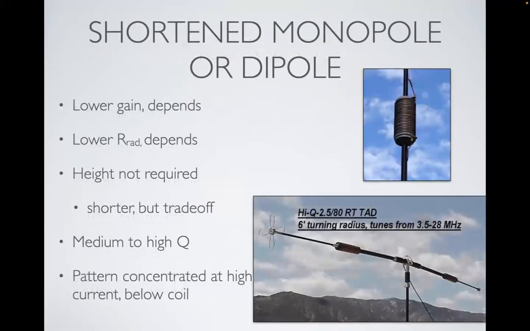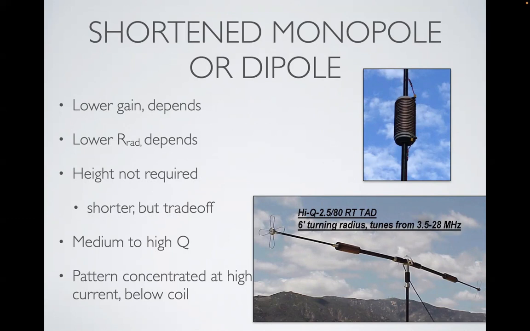And this is the shortened monopoles, shortened dipoles with the coil. I just kind of talked about that. They'll usually have a lower resistance at the feed point, lower radiation resistance for sure, and that means more potential for loss. So if you have an 80-meter antenna that's this tall, I don't think it's going to work too well for you. I don't expect it to. You really want some good radials if you're going to try something like that, but you don't need any height. And the Q will depend very much on the losses in the system.